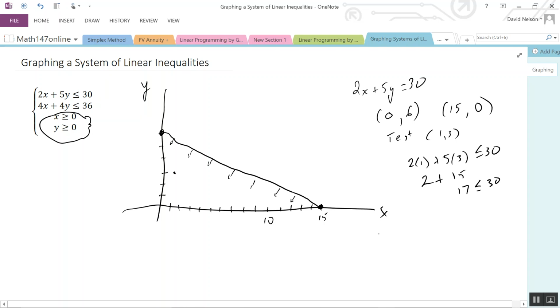And now let's look at the 4x plus 4y equals 36. I'm going to look at it as a line without having to deal with the plane to start with. If you plug in 0 for x, you'll get y is equal to 9. And if you plug in 0 for y, you'll find that 4x equals 36. So divide both sides by 4, and you'll get 9 there. So 0, 9. See, this was 6 there, 7, 8, 9 is up here. And so 4x plus 4y equals 36 connects these 2 points in here.